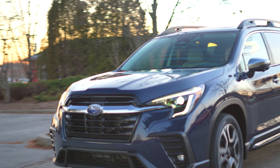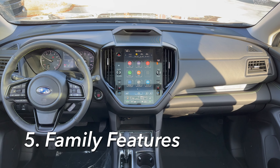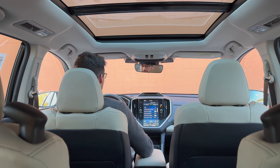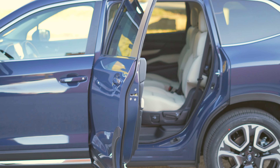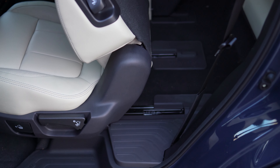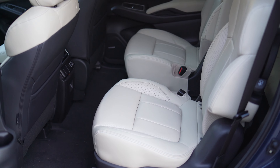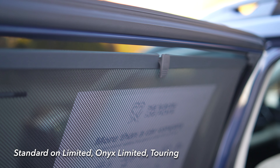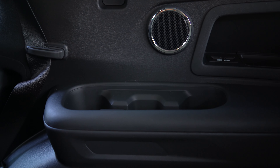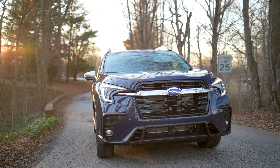This deserves applause for the family-oriented details too. You have the StarTech upholstery that's more durable than the leather on the Limited or Touring — something families will appreciate. There's also the standard dad mirror, Cabin Connect on high trims, and wide-opening rear doors that have a lot of resistance, making it harder for kids to smack a neighboring vehicle or pole. Design touches like the vertical C-pillar make it easy to get into the third row, and once you're back there you're not punished and can even get a few charging ports. Cabin lighting is also good, most have AC controls in the back, second row sunshades are standard, and you have 19 cup holders with great storage all around. It's not just a bigger Outback, it's a more thoughtful one.